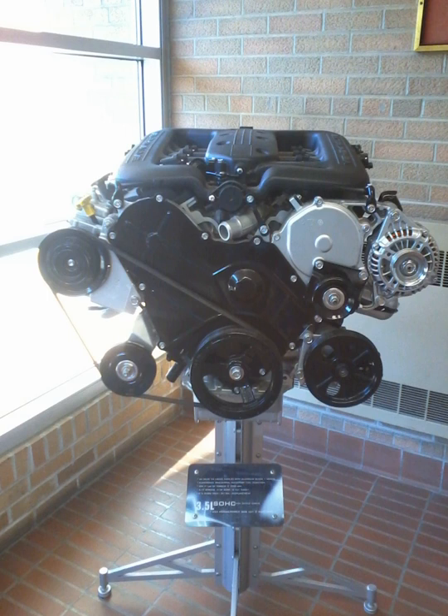The 3.5L version is no longer in production as of 2011, replaced by the newer Pentastar 3.6 V6. The 3.2L version came along with the updated LH platform in 1998. It was an SOHC 4-valve design displacing 3.2L, 197.2 CU in, 3,231 cc, with a smaller 92 mm bore but the same 81 mm stroke as the 3.5. It produced 225 horsepower and 225 pound-feet and met the TLEV standard. It was discontinued after the 2001 model year, option code EGW.